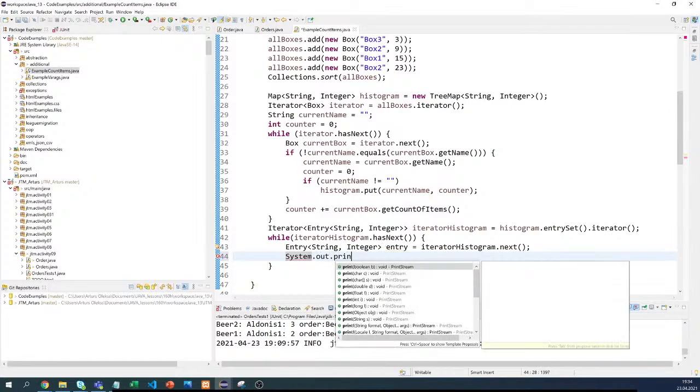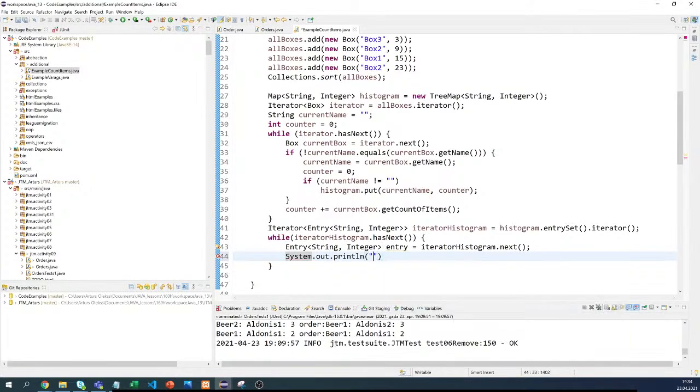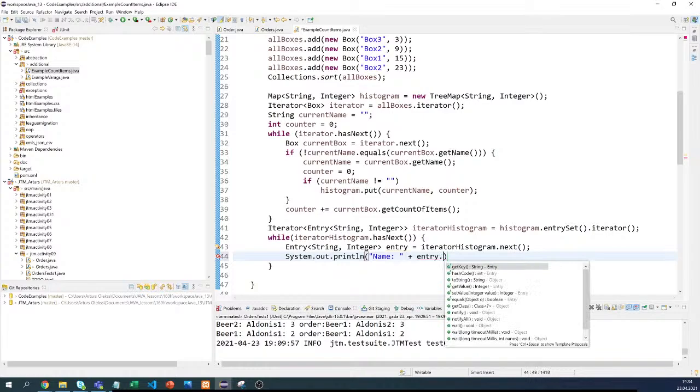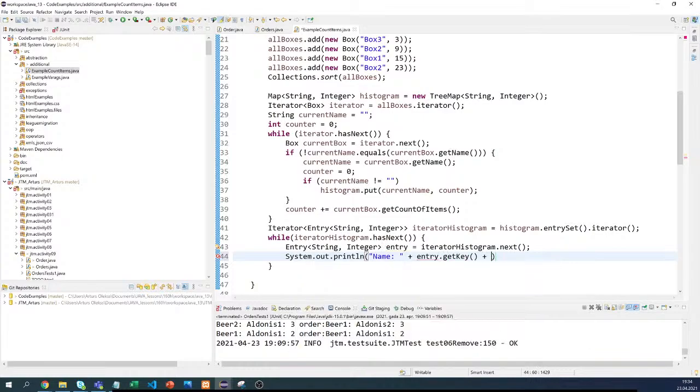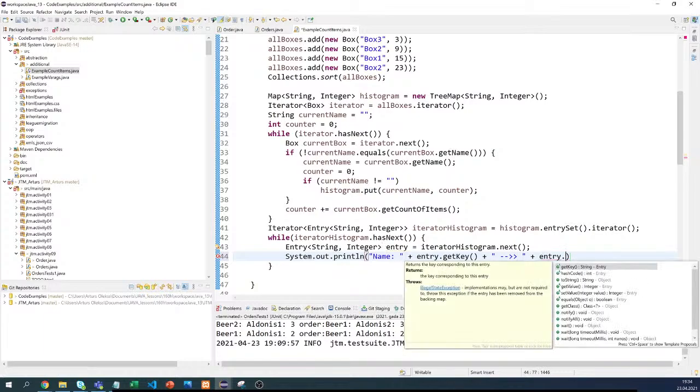System out. So then the name, so that will be the key. And we can just add the arrow here. And we should have get value.